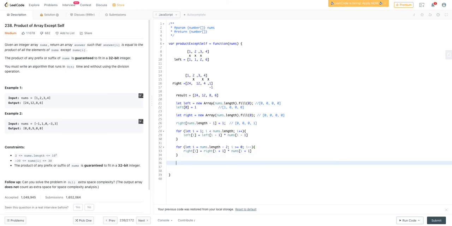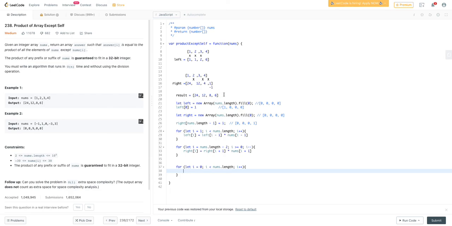So at the end, we need to get to the result part. Like I said, we get this by multiplying left by right, each element of the index. So what we do is we can say for let i equals 0, i is less than nums.length, i plus plus.